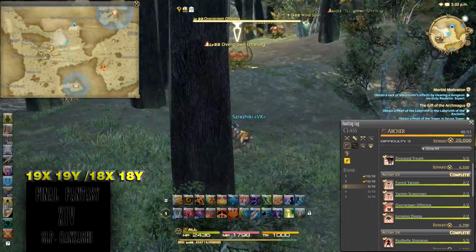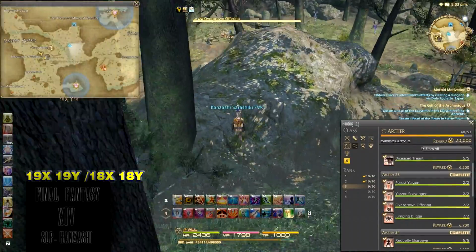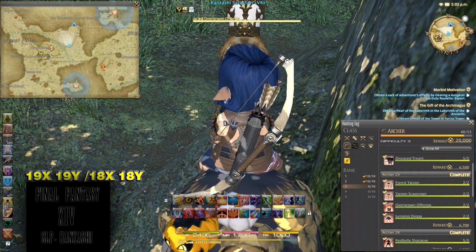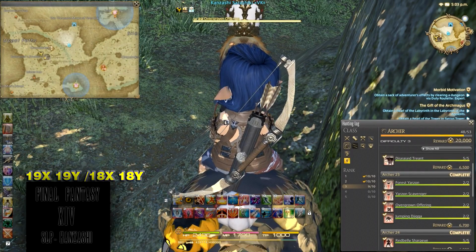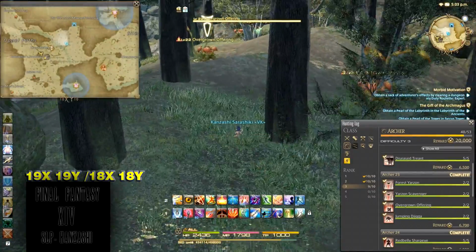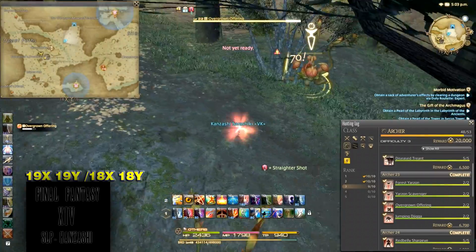Now, the coordinates for the offerings, let's just get the beginning coordinates for you, is 19, 19. 19, 19 is the beginning coordinates for them. Now, you only need 2. So let's aggro these. Aggro some.